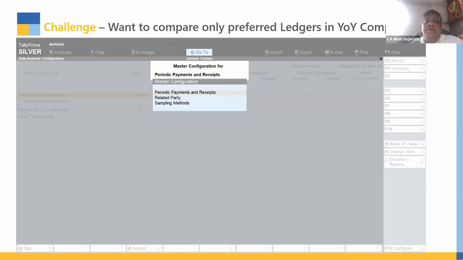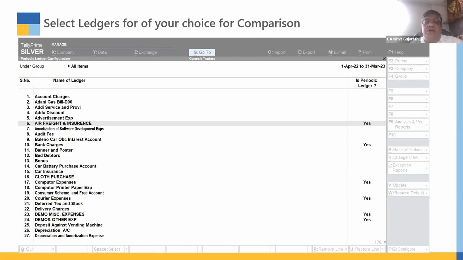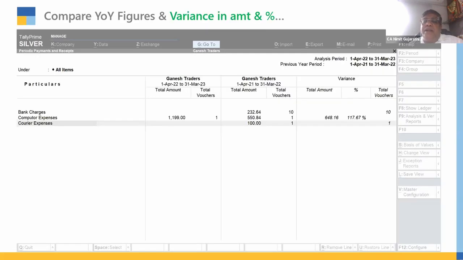Then we can have the comparison. That is, I want to compare the ledgers with the previous year ledgers. For this, either you should have the data here. If you don't have the data here, then there is a separate technique. If your data is not continuous in year, there is a separate technique. So periodic payment, you can have the comparison. The 2 years comparison will be there. What is the variance? What are the amounts that will be reflected in entire one screen? This can be again exported and further analysis can be done.